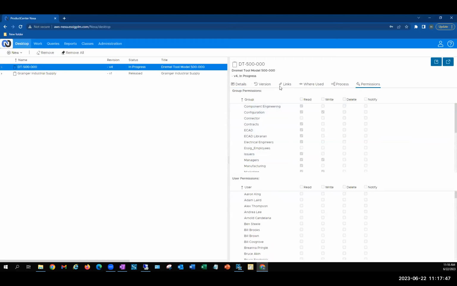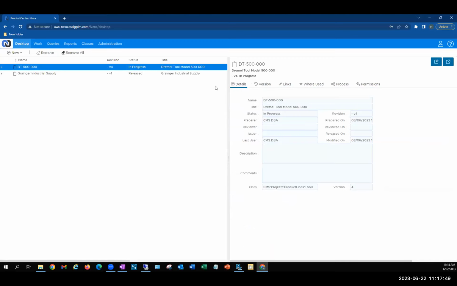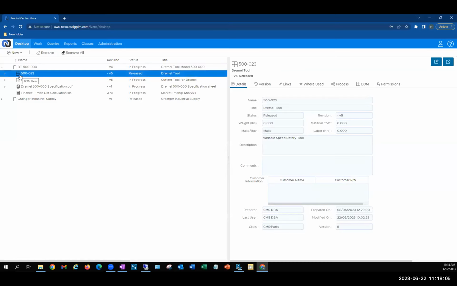With this project and the items that are linked to it, I'm going to go over to the left-hand side here and show this in more of a hierarchical fashion. I can drill down on the first level and we'll start to see some of those items that are linked to this project. The first one we see here is this bill of material item, the top level assembly in this SolidWorks Dremel tool.